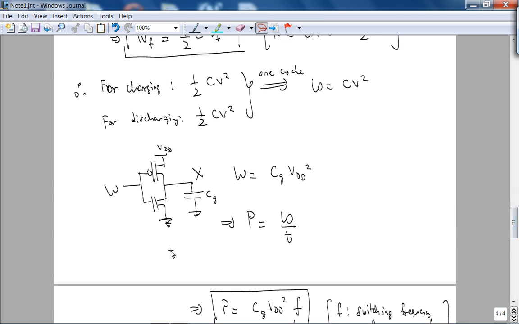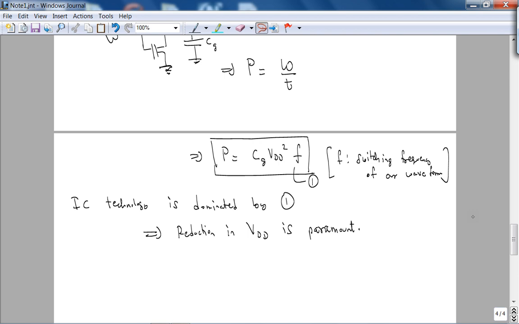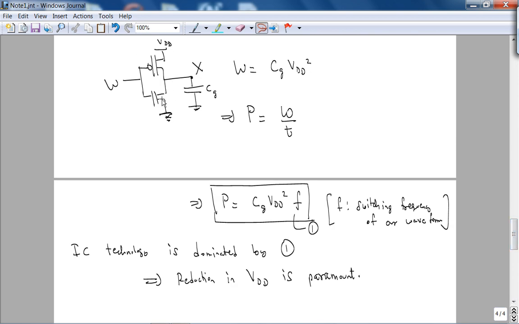So now you can hopefully understand from this very trivial but insightful discussion why the IC industry is so obsessed with reduction in the supply voltage of your Intel processors, for example. That's point number one. Point number two, this charging and discharging of cap takes time, and this is also what leads to propagation delay. Again, this is technology independent, so this expression is valid even for your FPGAs, right? Yes, FPGAs do use MOSFETs currently, but this equation we derived here is independent of, again, the technology.